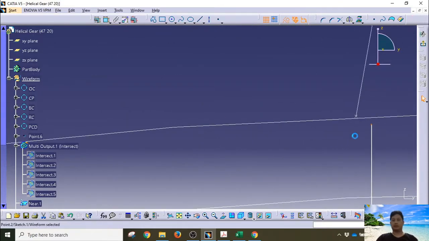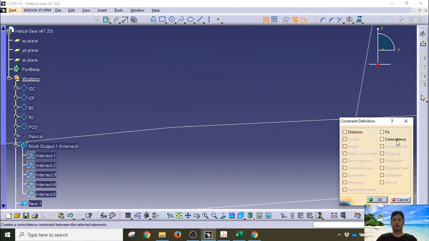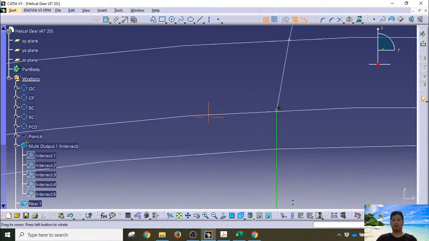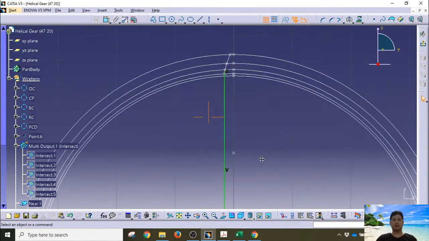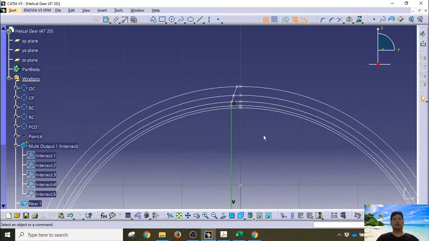You can click this point and click this point. You can then create a coincidence. So we then created a vertical line linking the spline that we have there.